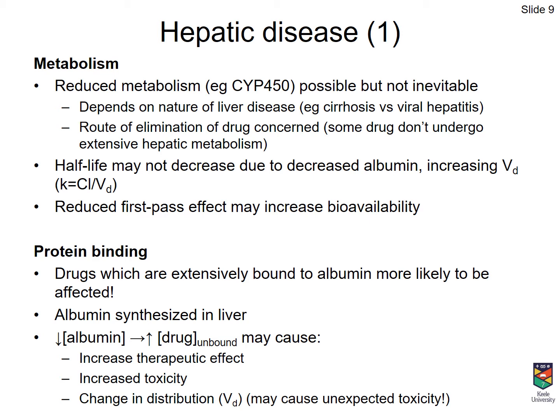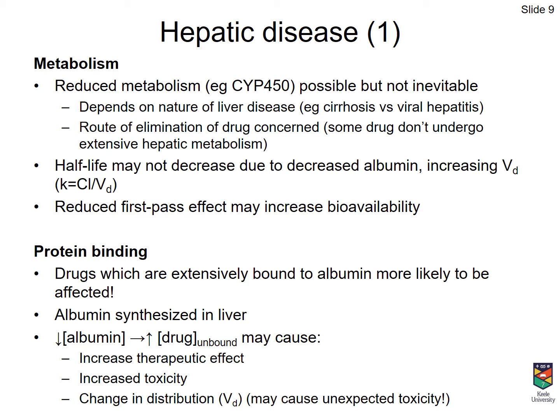There's a confounding factor as well, and that is that the liver is the major site at which serum albumin is synthesized. And if the synthesis of serum albumin is decreased in the hepatic disease, and also if the drug happens to be bound highly to serum albumin, then when the albumin concentration is decreased because of the liver disease, that creates more free drug. If there's more free drug, that means the drug's now got the potential to occupy other compartments, so the volume of distribution might go up. And if the volume of distribution goes up, you're going to see the elimination rate constant is going to get smaller, which means the half-life is going to tend to increase.